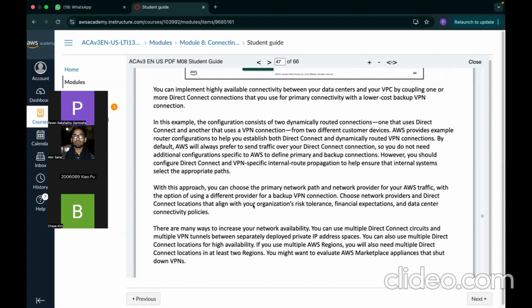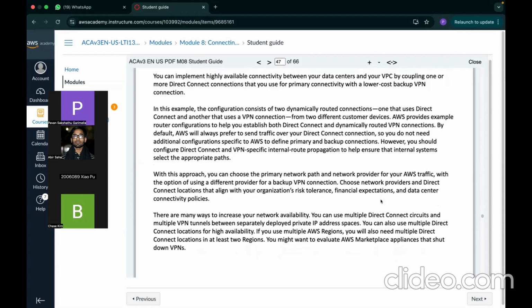For higher availability, consider multiple DX circuits and VPN tunnels. The use of VPN is that it creates tunnels to pass through the public internet connection and transfer the data accordingly.